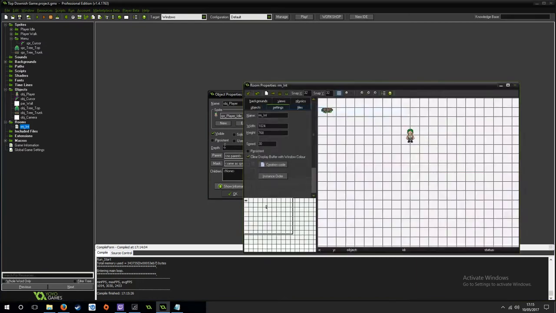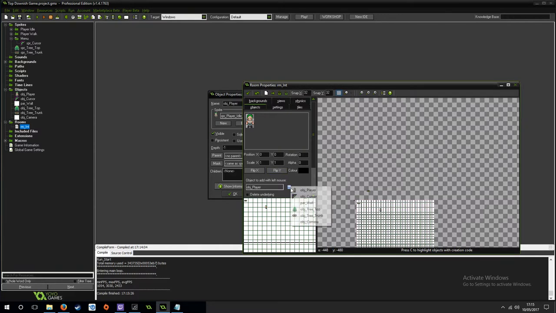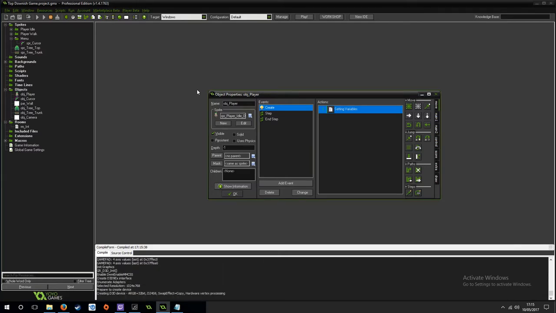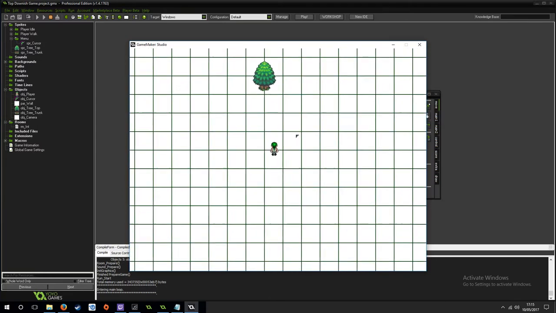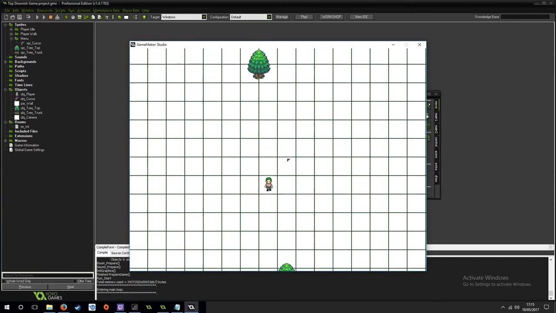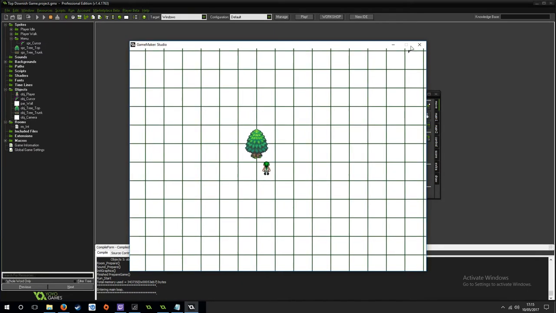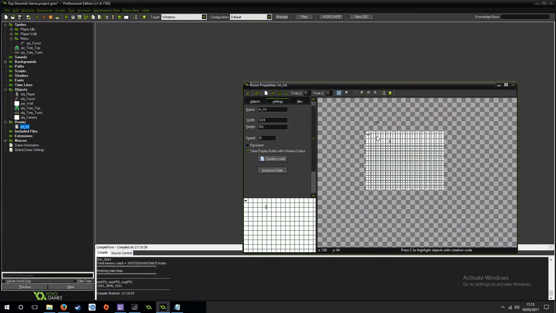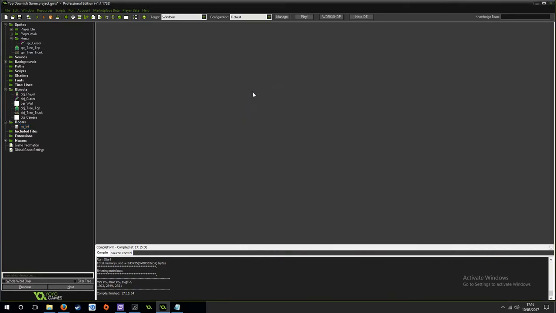And just to prove that I really am going way off the map, I'm just going to use objects, tree trunk. I'm going to slap one way up there, so far out of the way. So we're going up. Oh, it wasn't as far as I thought it was. But yeah, that tree wasn't there earlier, but now it is, because we can go outside of the map. Like I said, I don't recommend it, but know that now it is, in fact, a possibility.